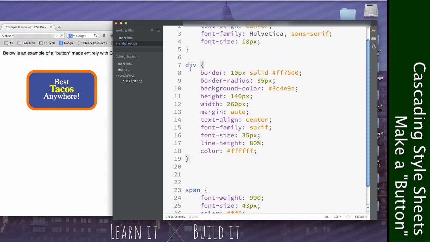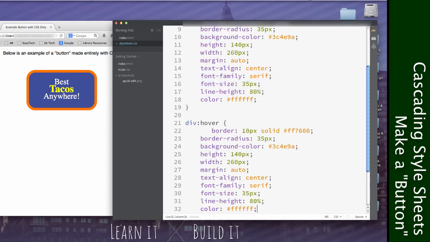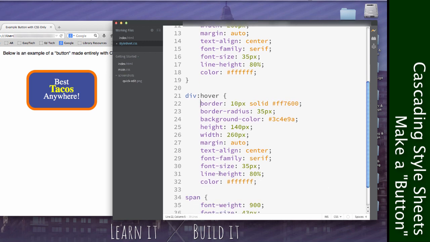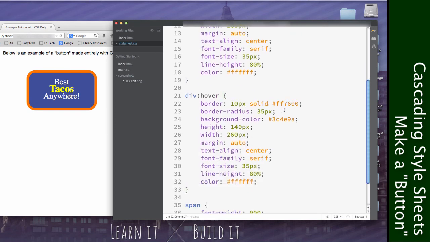So what I want is I want this to change a little bit when the mouse moves over it. So a mouse over, which we call a hover in CSS. So to do that, I'm going to do div, and I'm going to do hover. Open curly brace, and we're going to treat it just like we would any other piece. Now, I'm not going to recreate everything. I'm actually just going to go ahead and copy and paste this code here. And I'll go ahead and close. And I'm going to delete the parts I don't want to change.